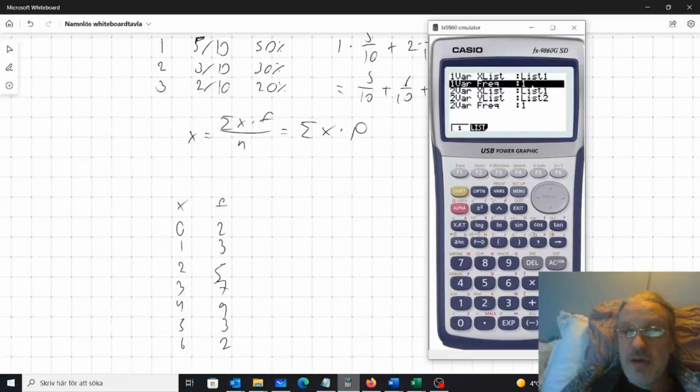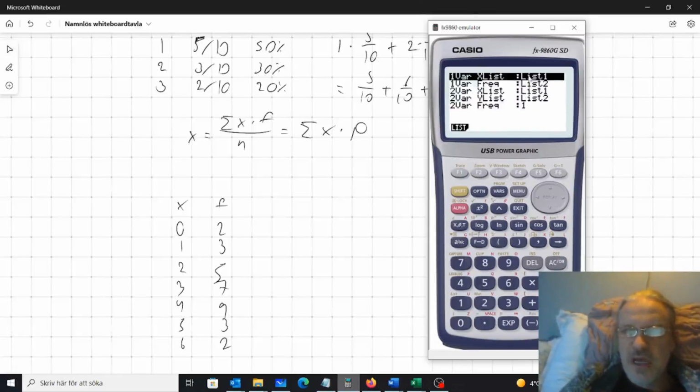If you have the value 1 here, it just assumes that you only have an X list, and each of these X's has a frequency of 1. Even if you have several X's with the same value, it would be 2 times 1 and 3 times 1. So basically, it assumes you have a frequency list of 1, 1, 1, 1, or this column here will just be ones. But in this case, we need to change this to list 2. So the setup is done. Always do this before you do a calculation on statistics.